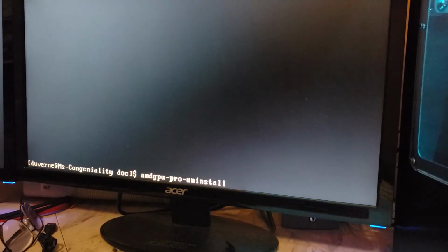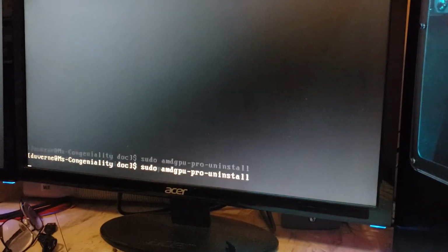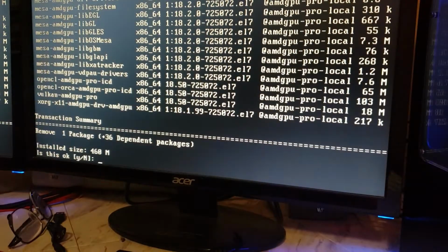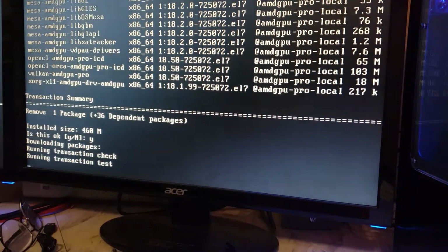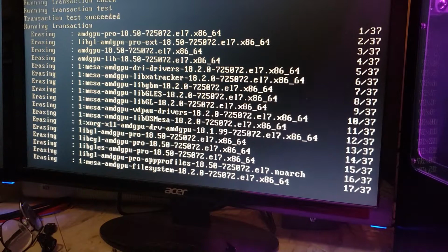I'm thinking we're probably going to need sudo for that. And we click yes. So what it does is it erases the current installation, which of course is for the wrong kernel, right?